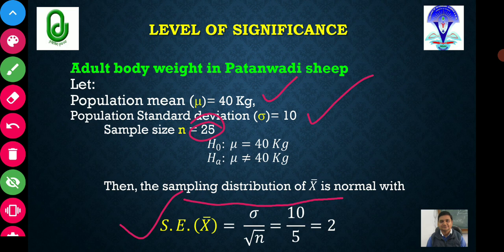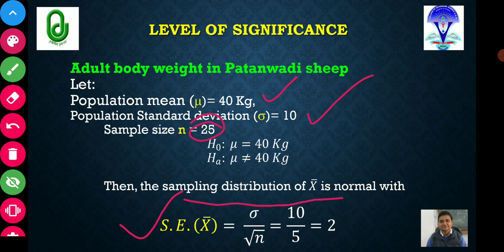Because we have taken 25, the number of samples is 25, which we are considering a large sample. We have already seen that when the sample size is large, it is discussed with the normal distribution table, or it is following the normal distribution. So the standard error of this sample will be equal to standard deviation divided by square root of n.